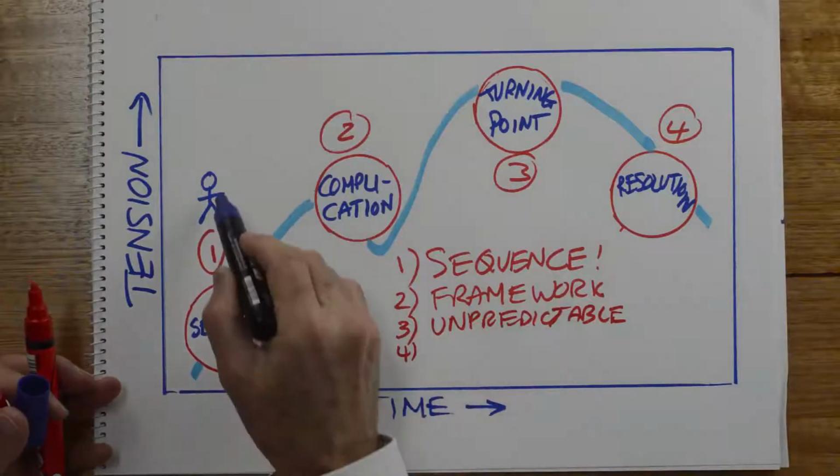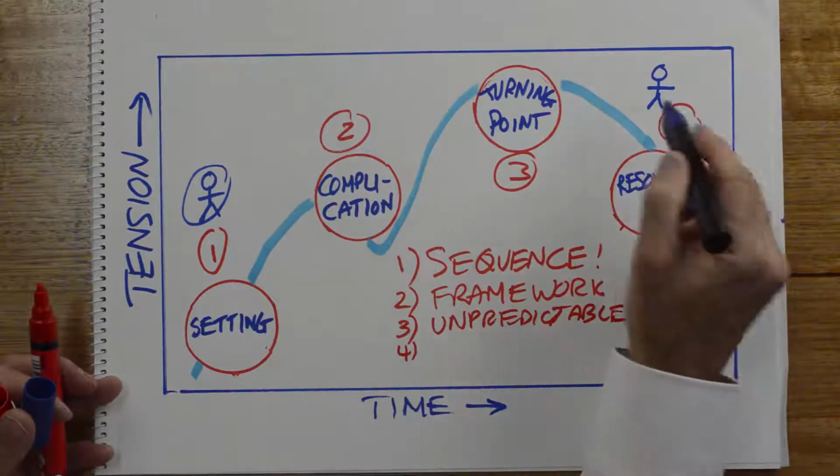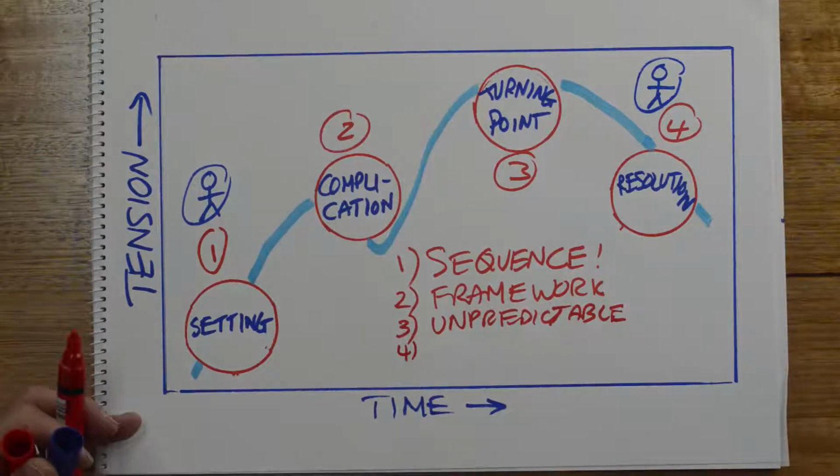The fourth thing is, it should involve a character. A human character, because we're interested in what happens to other people and we learn through the experience of the other person in the story. That's how we learn from stories. So it's very important that this story turns on one main character, and that character is going to change. They're going to transform as they go through the journey of the story.